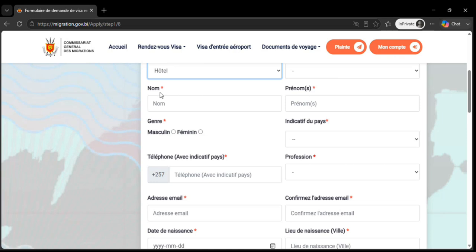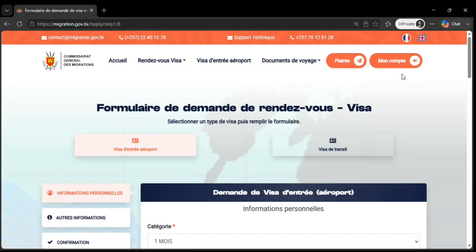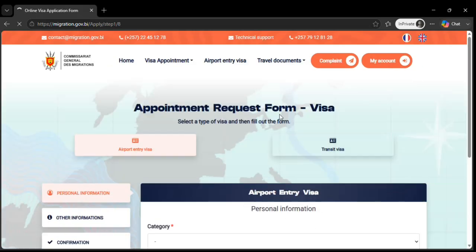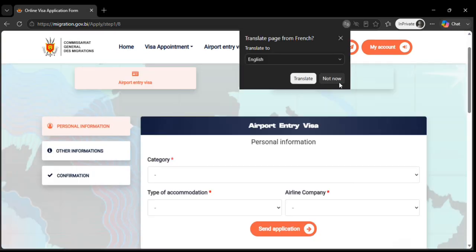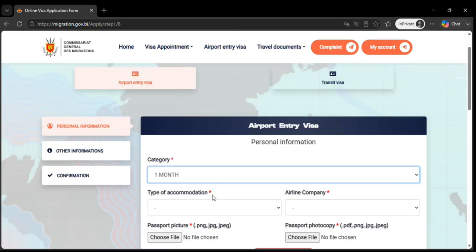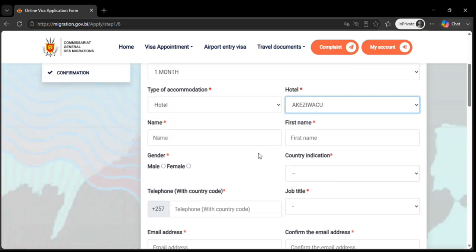So first name, last name. Okay, so this is first name, last name. All right, prenom, first name, last name. This is what I was confirming. We can switch back to English. Name. So I'll put it. Do it as per your own case, guys, and it should match with your passport.